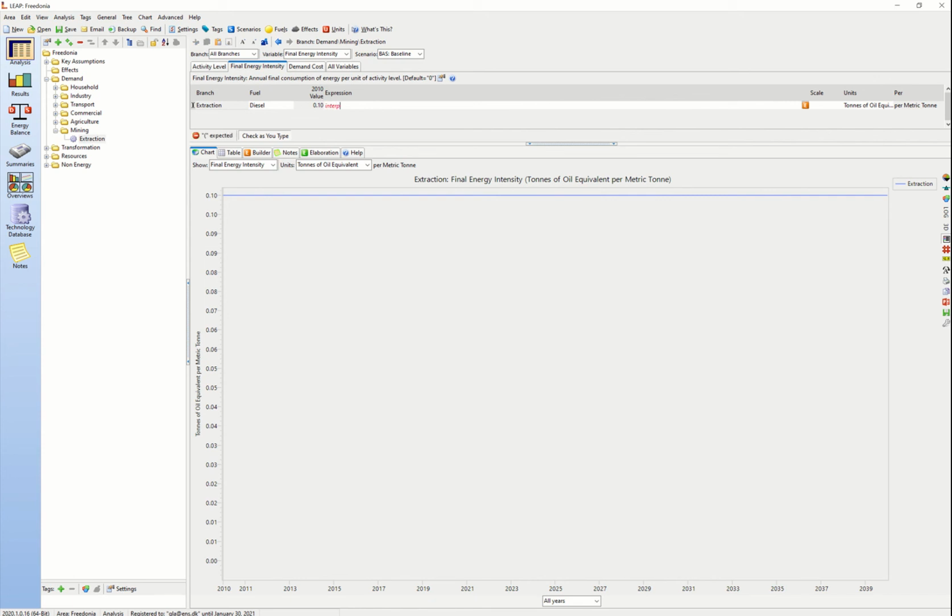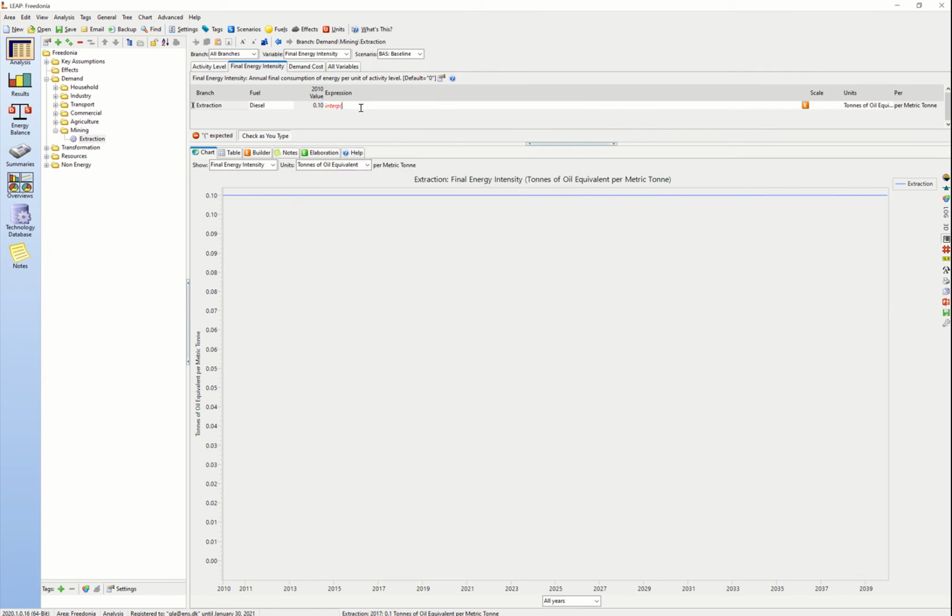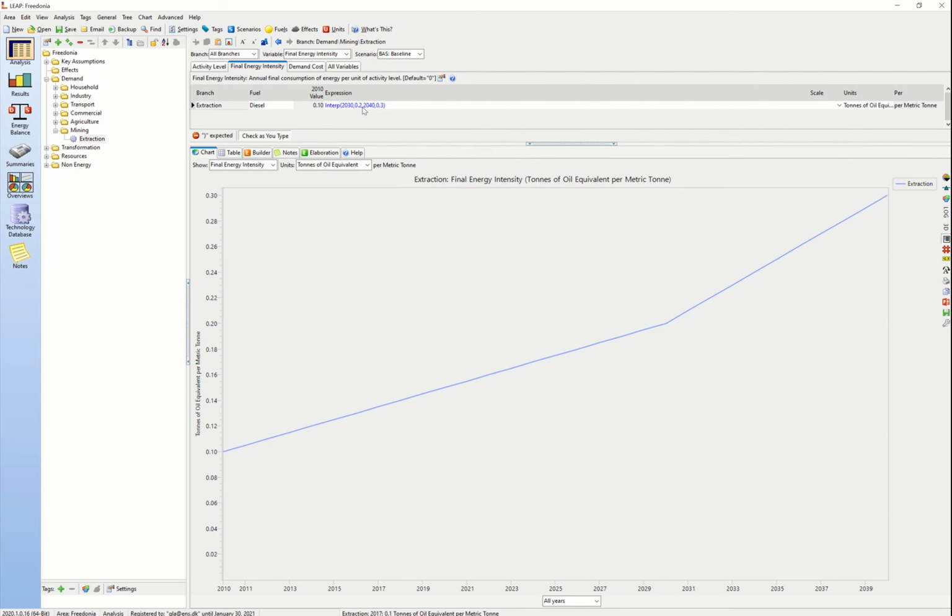So I'm going to do an interpolation and say in 2030, it's 0.1 now, so we're going to double that to 0.2. And then in 2040, it's going to be 0.3. And this should be valid. So you can see the energy intensity actually rises here.